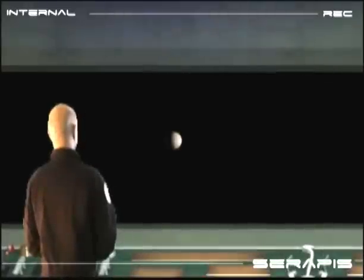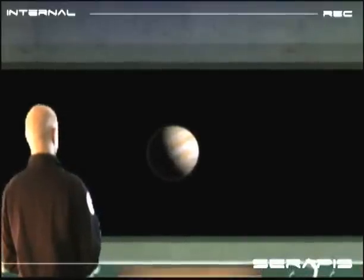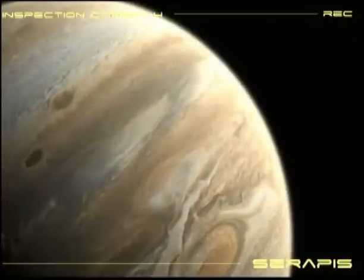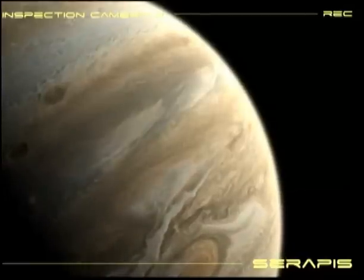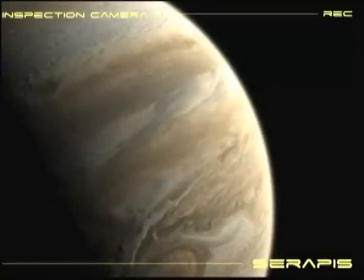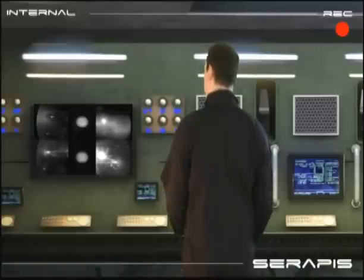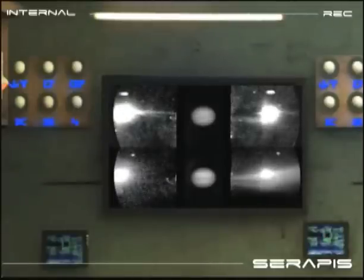Every 20 years, Jupiter and Saturn line up with Earth, and we can fly close to each of them on our way out of the solar system. Here we have Jupiter — majestic, isn't it? The biggest planet in the solar system. It contains more than twice the mass of all other planets combined, and has over 60 satellites. Look at those beautiful bands of different colors and the great red spot. The dark bands are sinking cool gas, the light bands are rising warm gas. The red spot is larger than the Earth and is made of cold clouds. Jupiter is a giant ball of gas made of hydrogen and helium. Its surface is not solid — you cannot land and walk on this planet. Like Earth, Jupiter's magnetic field traps electrically charged particles from the solar wind. These particles are accelerated to high speeds and emit radiation at radio frequencies.